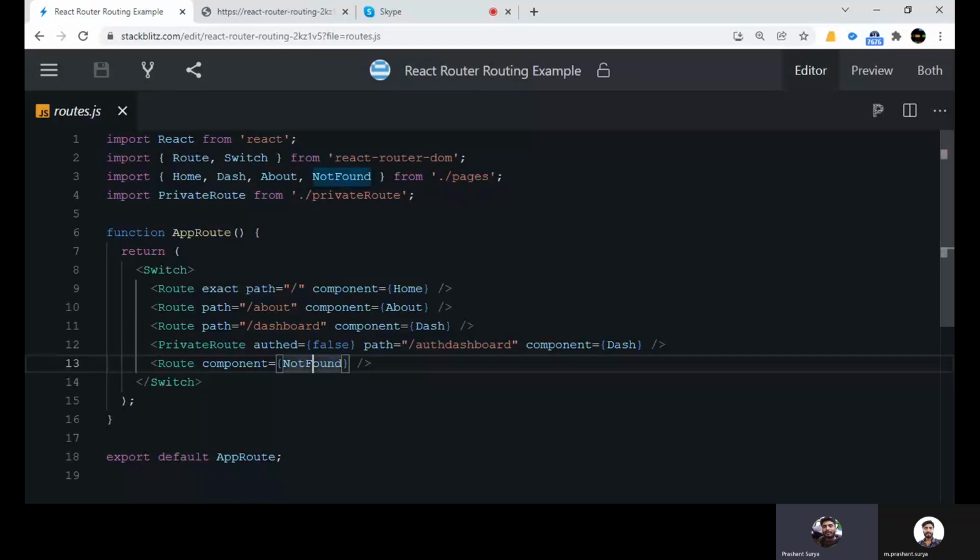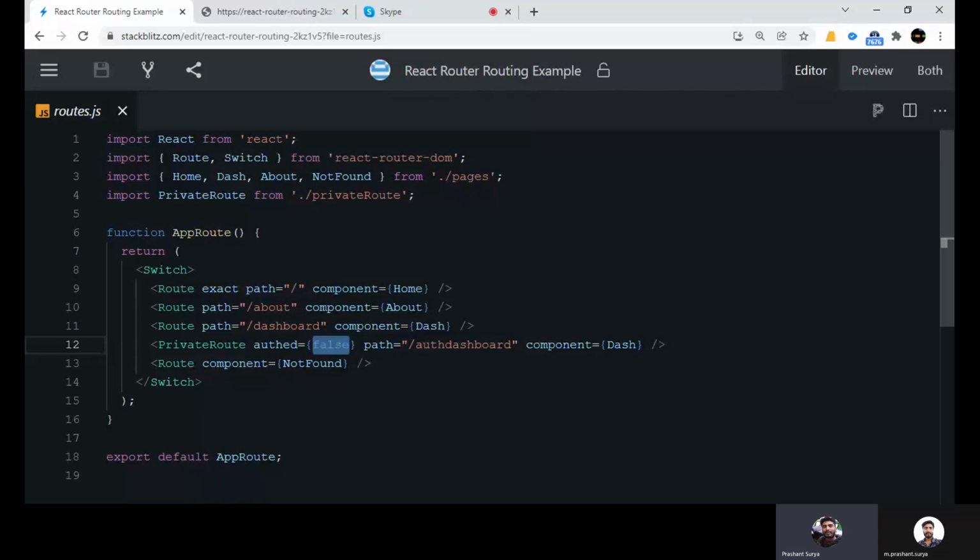Now comes the private route. What is a private route? We have created a component in the file private route.js, and we are using that component here. We pass a prop called auth, which you can set using your state or API or after login, whatever it is. You have to pass the flag whether the user has access or not.